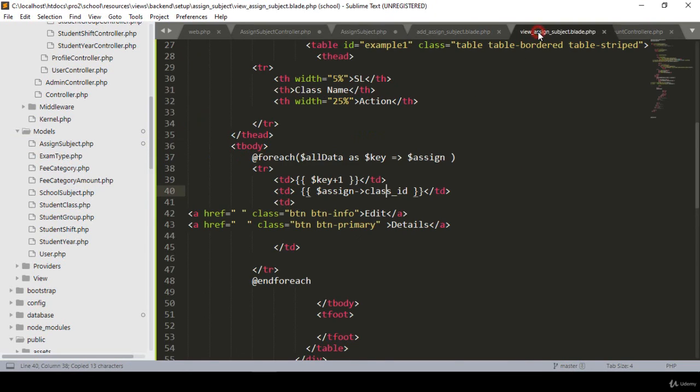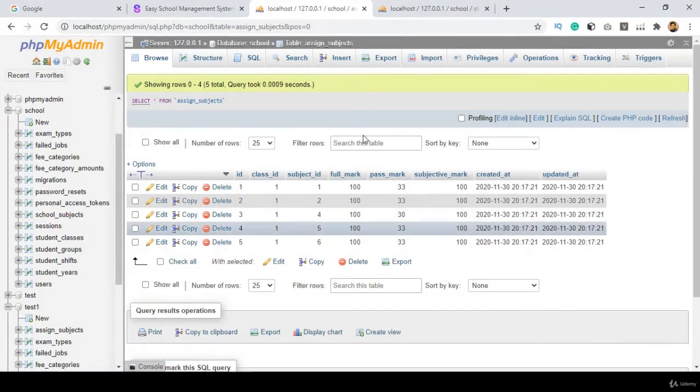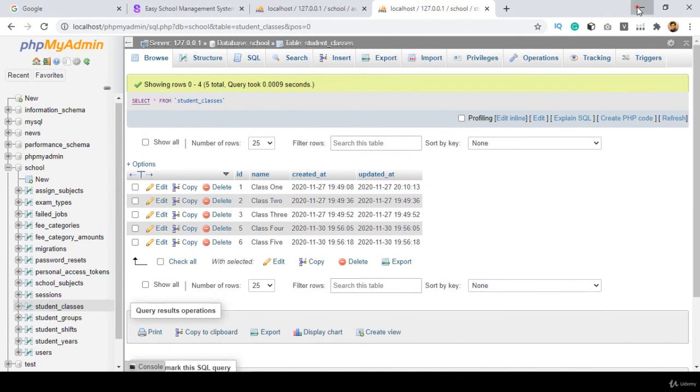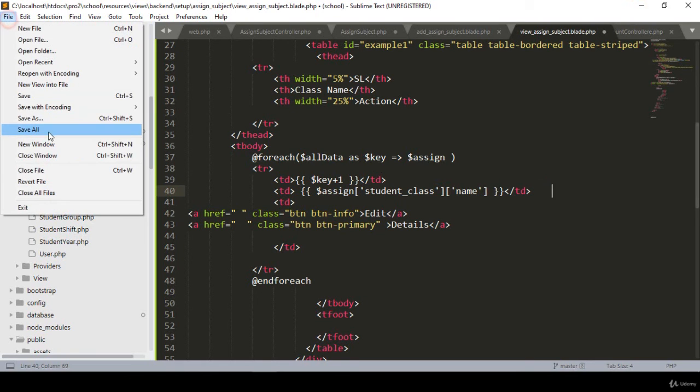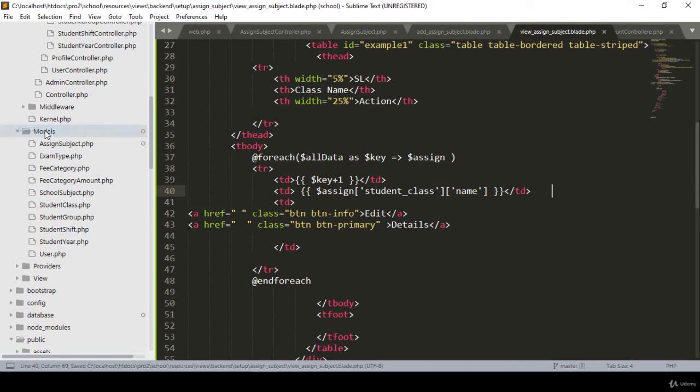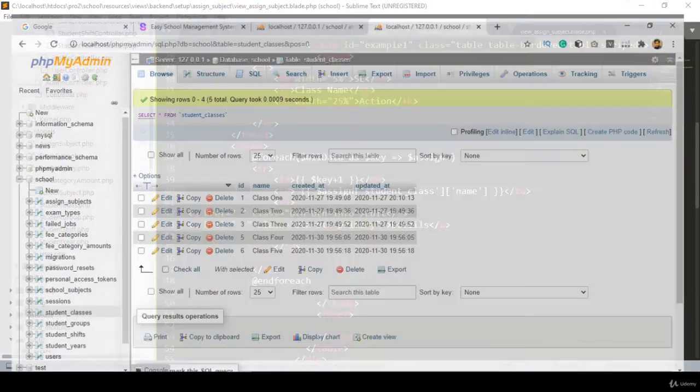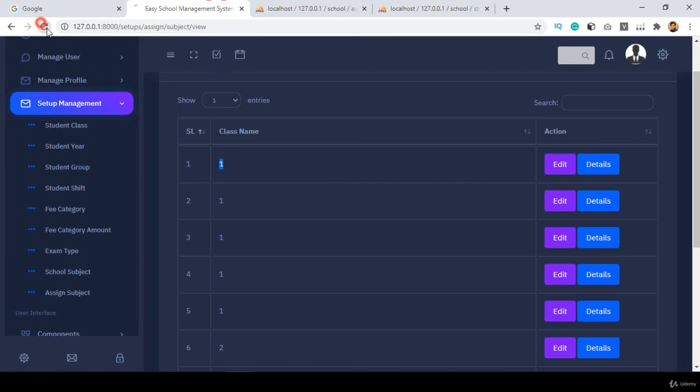So now go to our view, into the view, that is our assign, right? So now I hope you already know what exactly you have to do. So I name it with our method name, student class, and here it will display the field name in our student class as name, right? If you go there, you can see that is actually the field name as name. So now I want to make that name visible. Perfect. And also I pass all the data with the group by. So now it should show all that group by data. Click on save all, and now if you go to your site, click refresh.